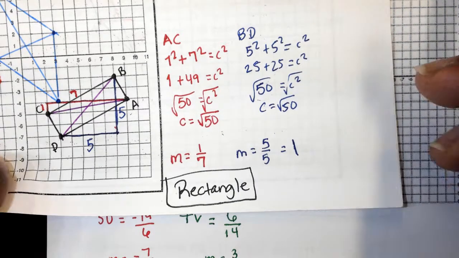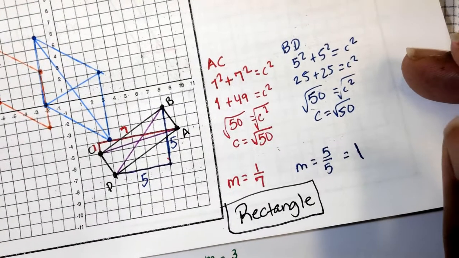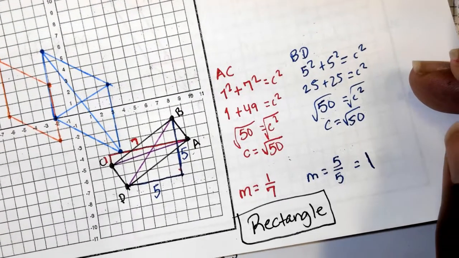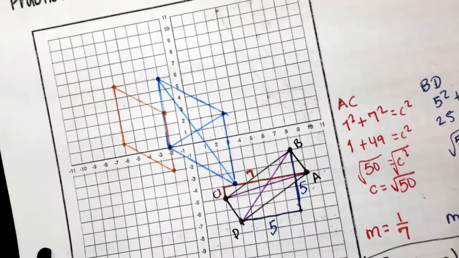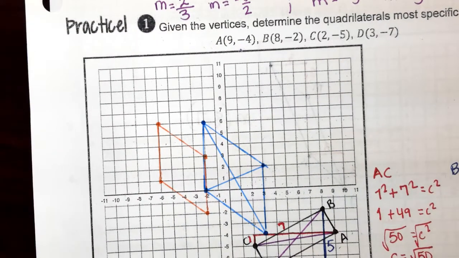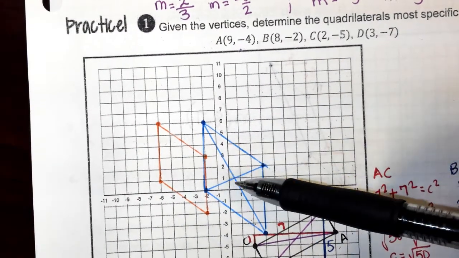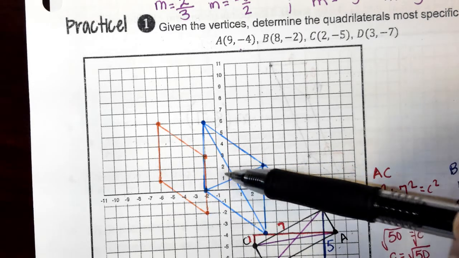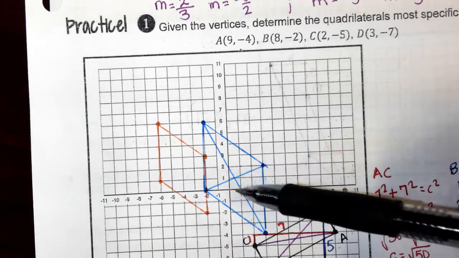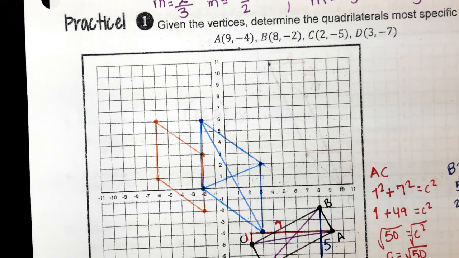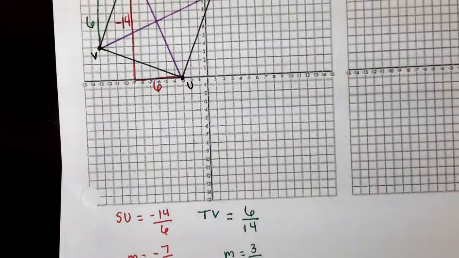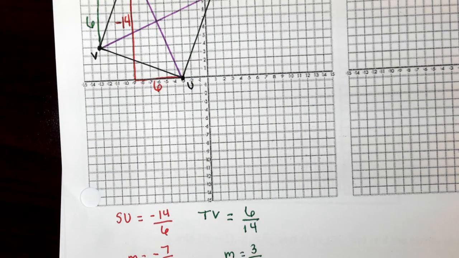Other thing, too, I told y'all the main one that's going to get y'all is the rhombus and the parallelogram. I'm telling you, when you draw them on a graph, they look similar. Like, for example, I drew 2 on here, just messing around. One of these is a rhombus, one is a parallelogram, but honestly, both of them look like rhombuses. They are both not rhombuses. If you actually do the measure for both of these, one of them wouldn't come out right. So don't assume anything. You need to do your check. You need to check for the diagonal lengths, and then you need to check for the slopes.